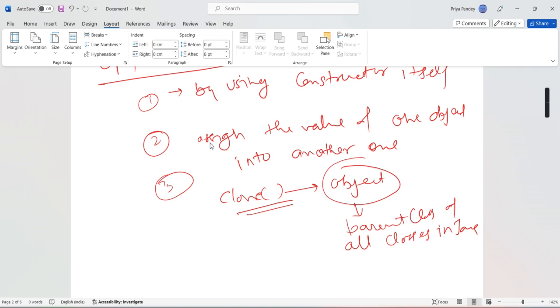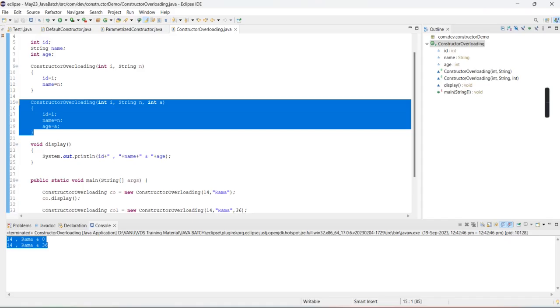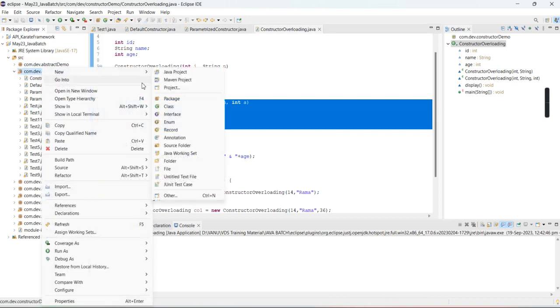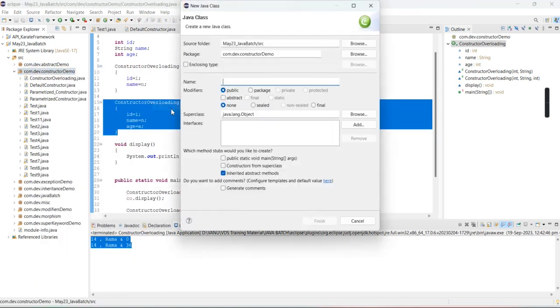Now let's go to Eclipse itself, and here we create one more example, and that is nothing but the copy constructor.